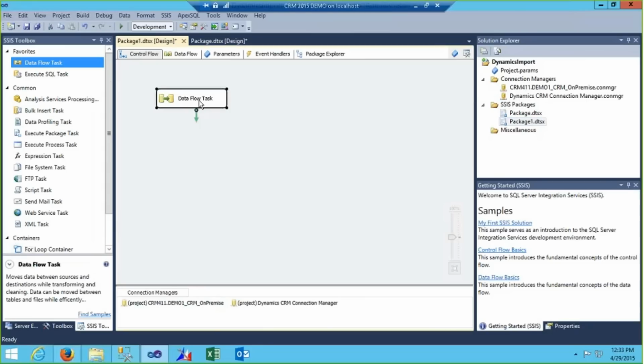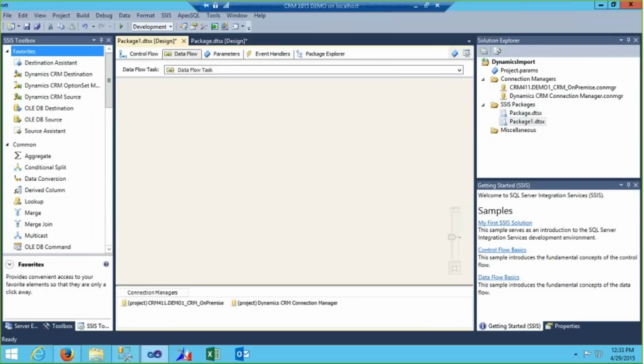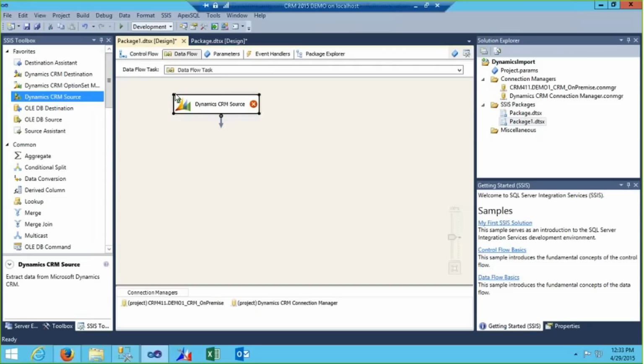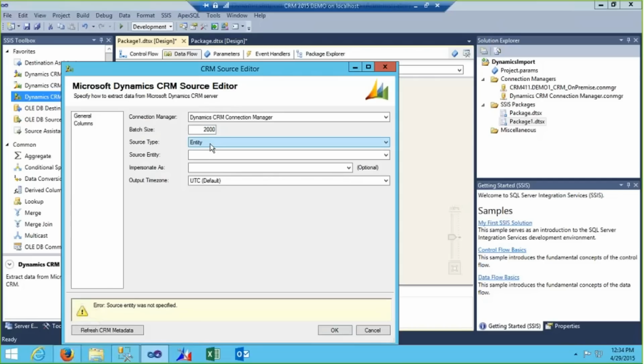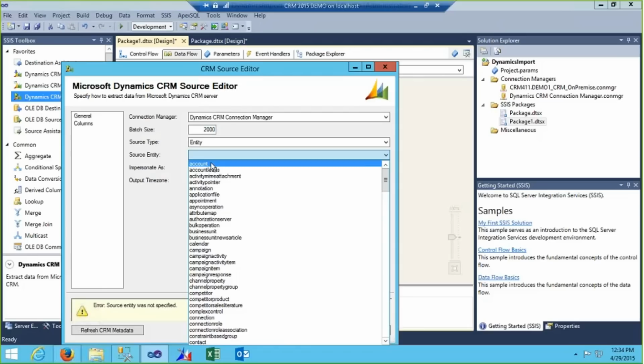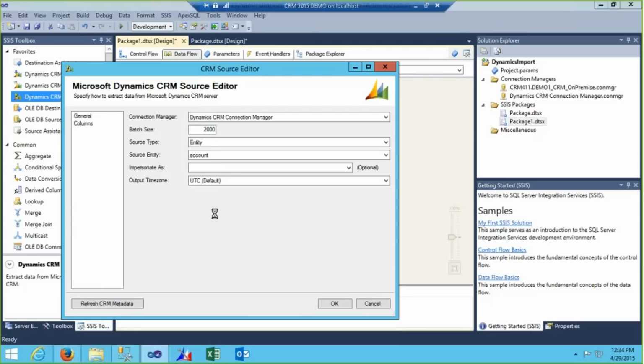So let's say I want to use the CRM source, and I want to pull down a list of the accounts that are in CRM. I open this up, say the connection manager is that, and my source type is the source entity of, we'll do accounts, as is right at the top.